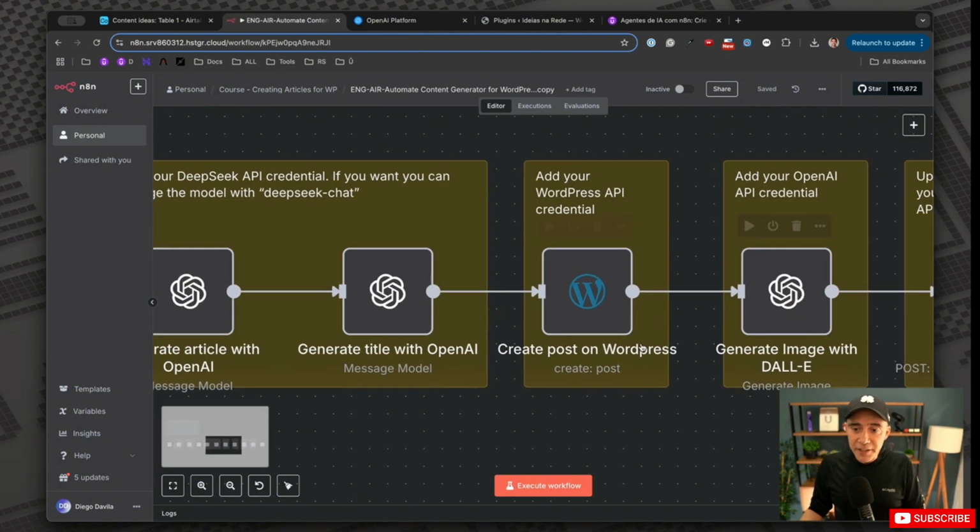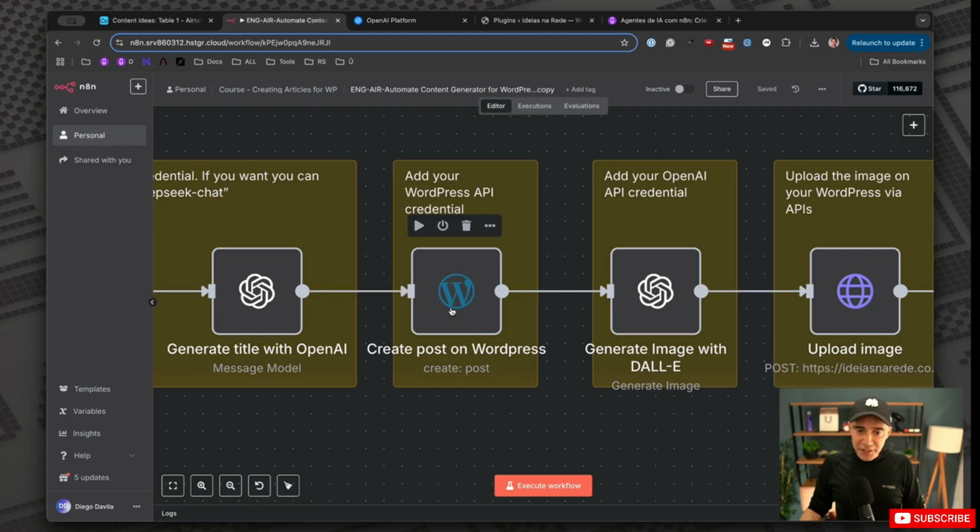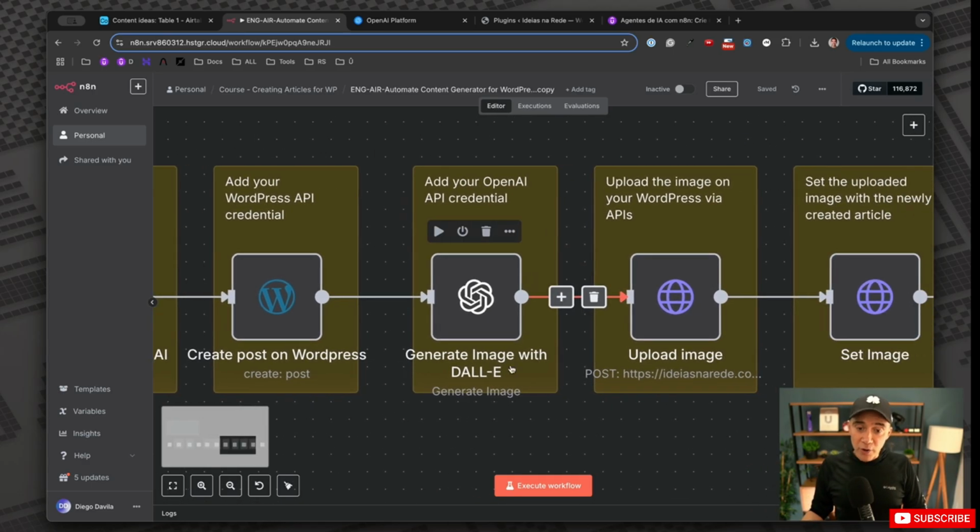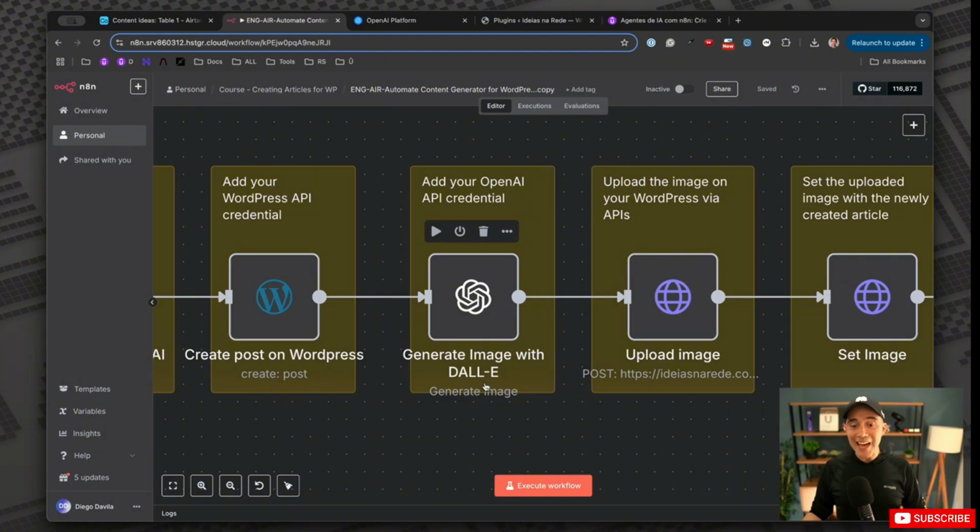After that, we are going to your website. So we are connecting your website here. The AI agent will have access to your website to go there and actually create a new publication, a new blog, a new article for you. Once this is done, we are going back to OpenAI using the DALL-E models to create outstanding, unique images for your blog. So if we write an article about what is the best time to travel to Paris, for example, the AI will create a spectacular image about that subject.